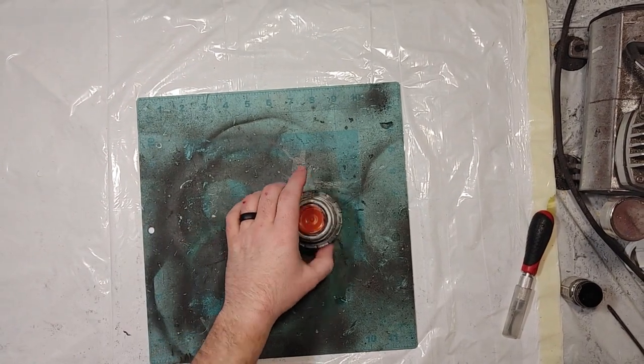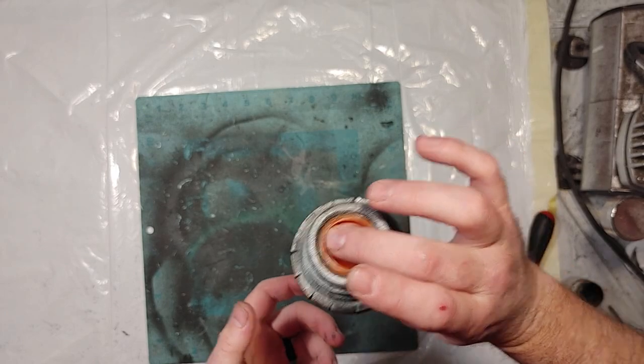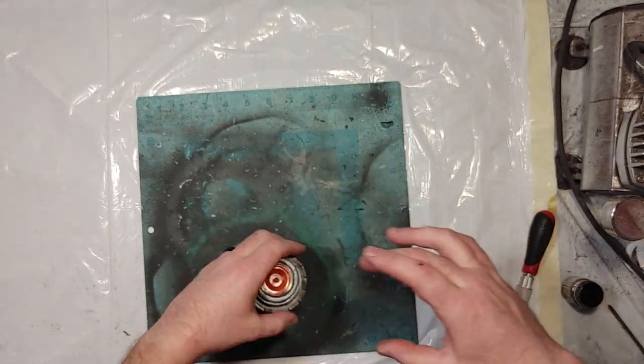Okay, as you probably imagined, I filled the back of this and put a magnet in it so I can stick it to things, because that's fun.